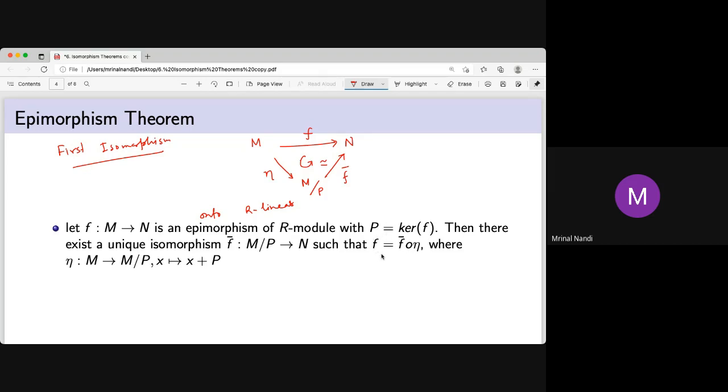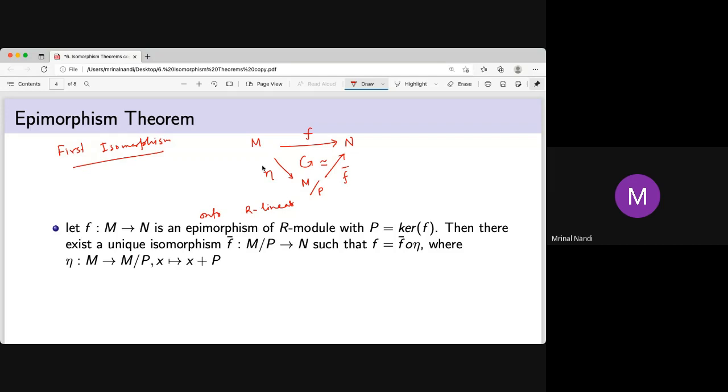Then we can say there are three elements: f is one element, and f bar and eta are other elements. But we can't say that, because f bar and eta are not in the Hom. So f is in Hom(M,N). So we can say this is like a factor. You just factorize like a equals bc. So sometimes we use the composition as a product in a ring or in a group. So in that sense, it is like factorization.